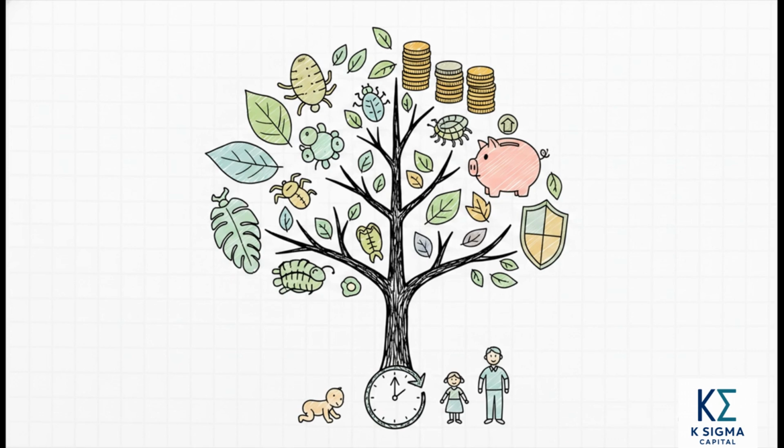So bringing it all back together, just as the species that survived the Cambrian explosion successfully adapted to their environments by branching out, your financial strategy has to be uniquely tailored to yours. Diversification isn't just about what specific stocks you buy. It's about matching what you buy with your time horizon, shifting your assets as you age, and really understanding the statistical realities of when to deploy your cash.